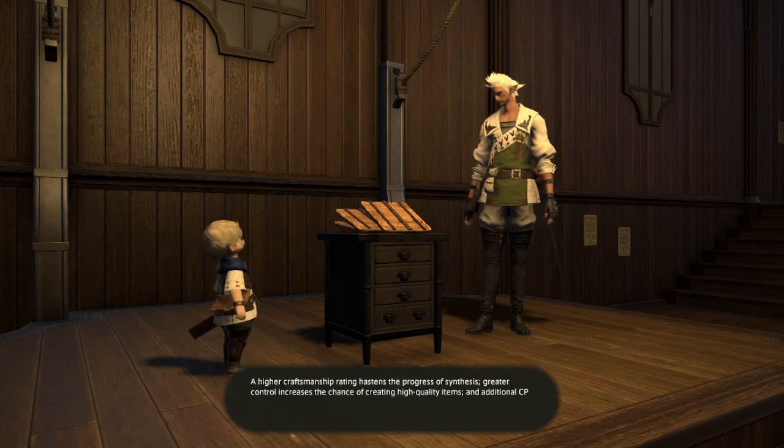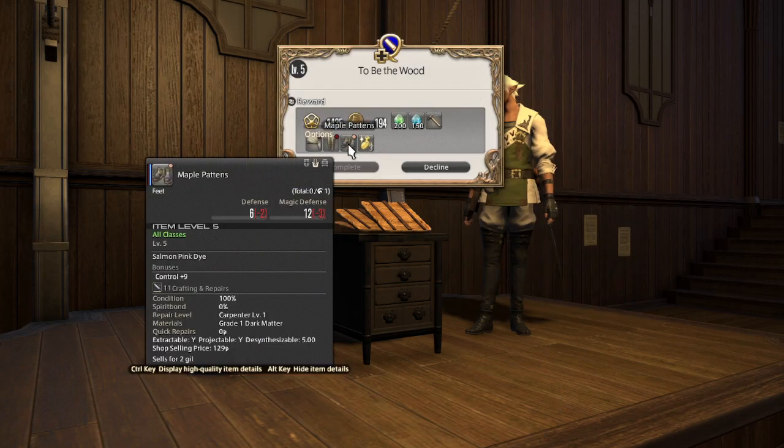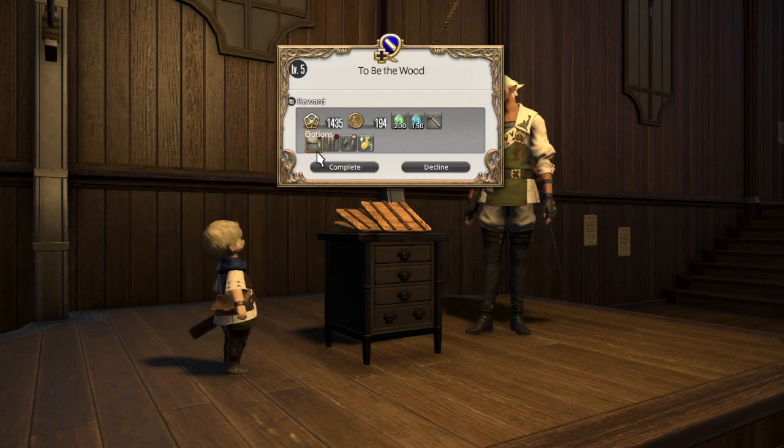Gear, stat bonuses. I don't understand. Numbers. Cool. So we get the hammer, or I guess shoes. Could make pants. I want the bandana. To be the wood. Quest complete.